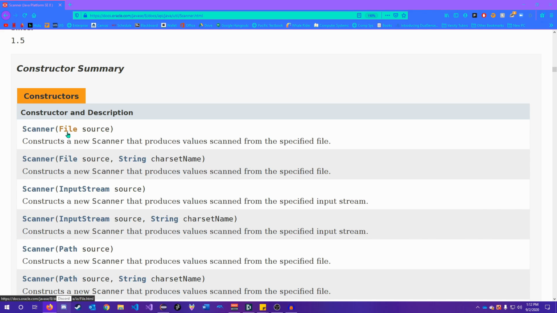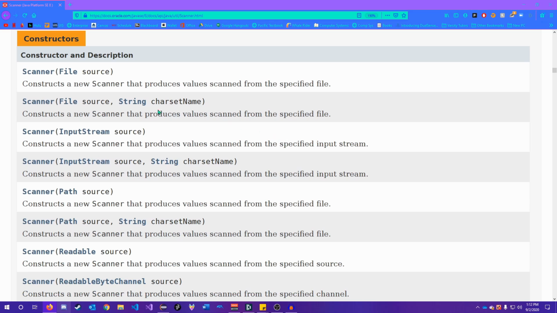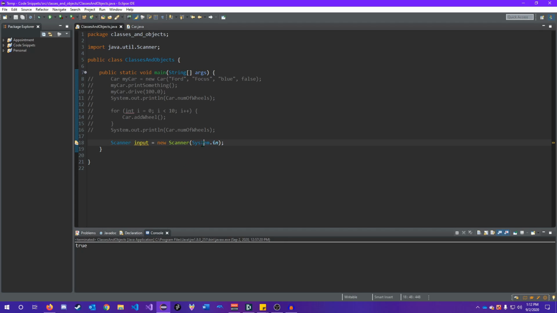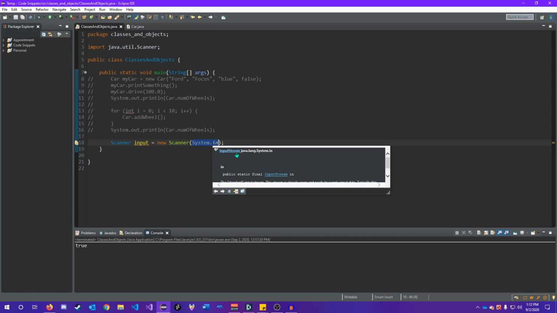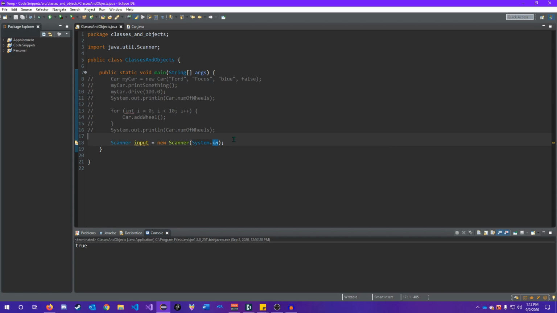So Scanner(File source) constructs a new scanner that produces values scanned from the specified file. So it seems like we can read information from a file. Scanner(InputStream source) constructs a new scanner that produces values scanned from the specified input stream. So that just so happens to be exactly what we're doing. So the System.in is an input stream. You can see it right here. So that's the constructor that we're calling, and we know it's a constructor because we're using the new keyword.